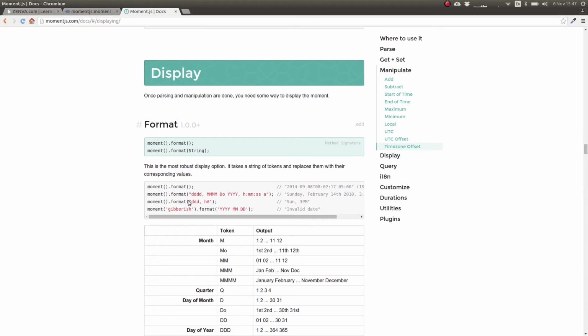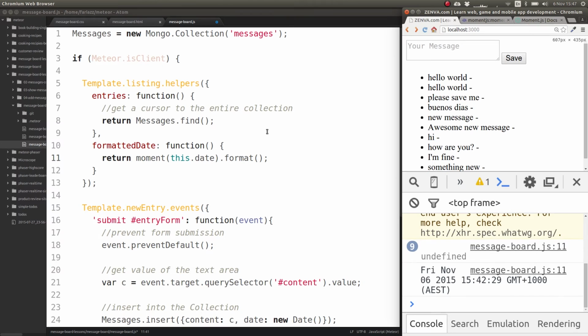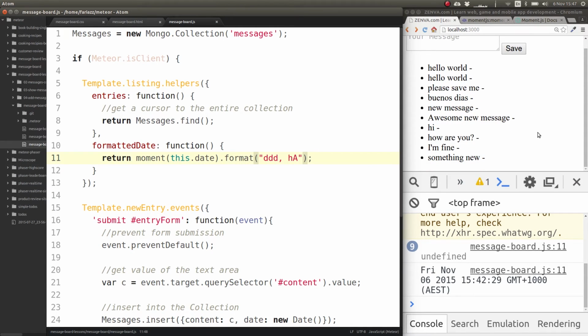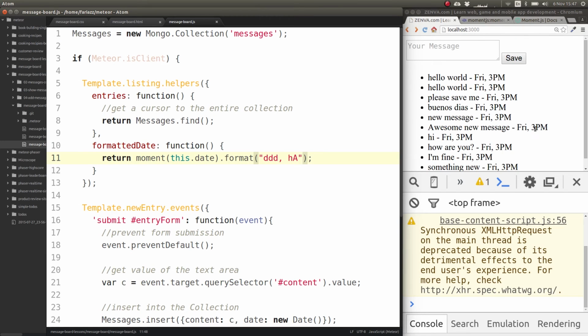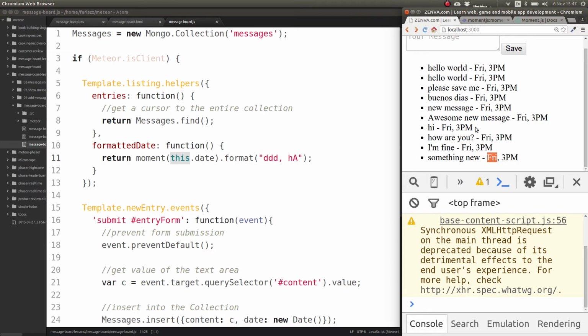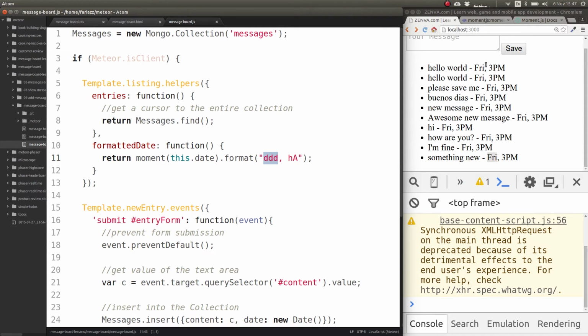So let's just grab any of them, like this one. They'll show you Sunday 3 p.m., that kind of format. So that's the format we'll use. And see now, once this refreshes, it's assuming that all of them are Friday 3 p.m. It's the ones that are empty. It's assuming that it's now, so that's what it's doing, which is fine.